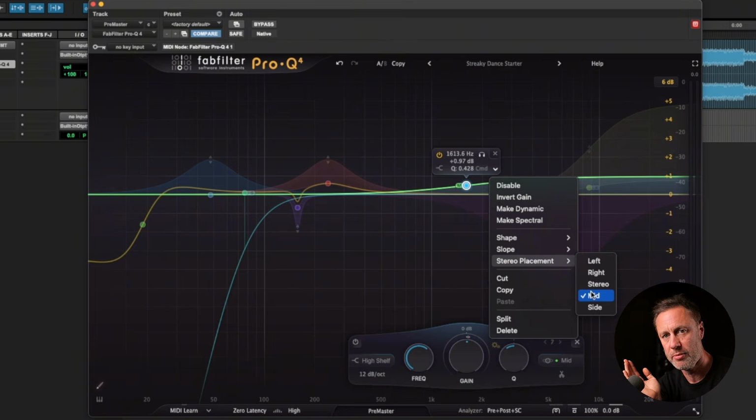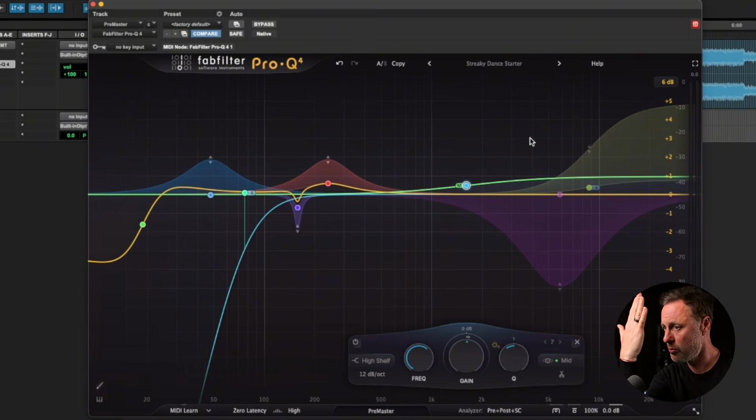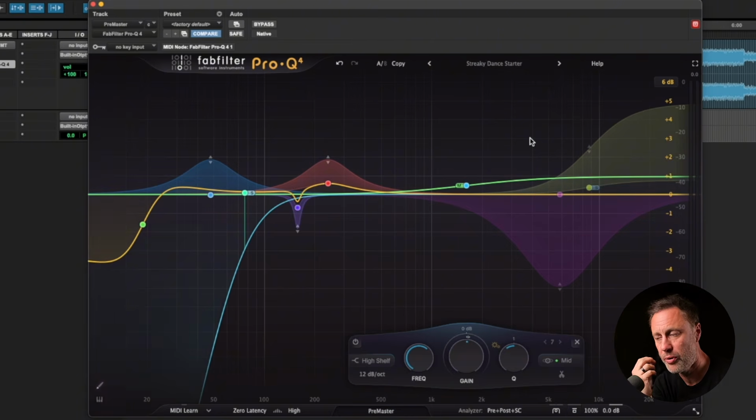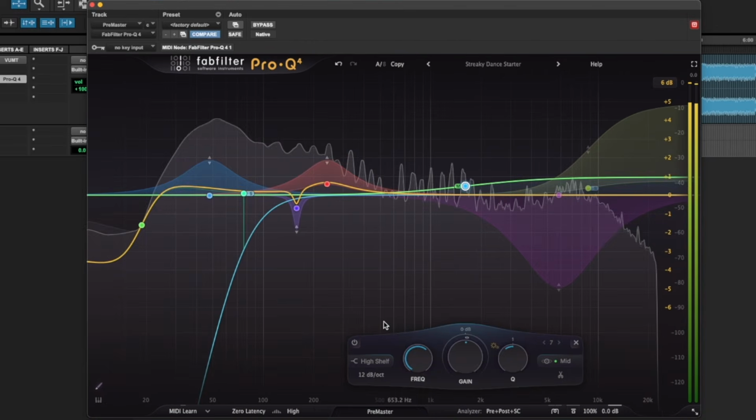So in the stereo placement, go to mid band. And what this does, it just brings all the focus point in the middle and makes the track much more present. So this can sound really good if you've got any vocals in there or anything that's in the mid only, so in the center, and it just lifts it up a touch. It's just really subtle, but it works really nicely. Let me show you on this.